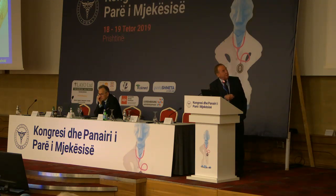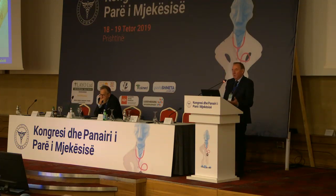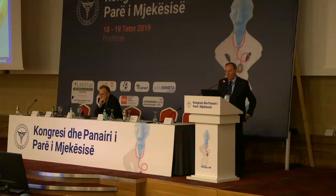So this is the exposure, and we like to use 3 to 4 K-wires, which are here in the talus, and one in the cuboid, just to have an exposure, and then we have time to reconstruct the whole intra-articular situation.